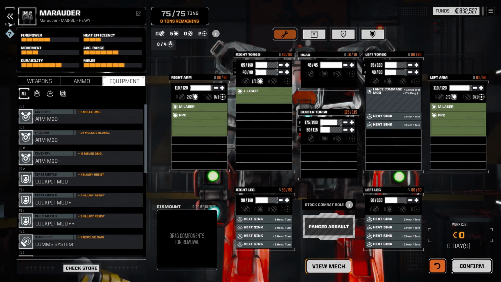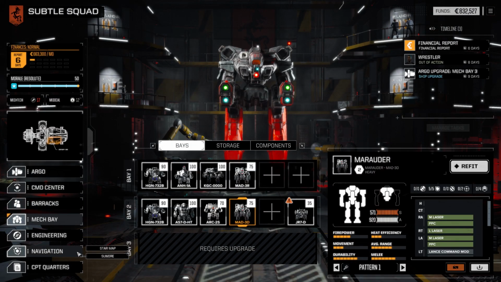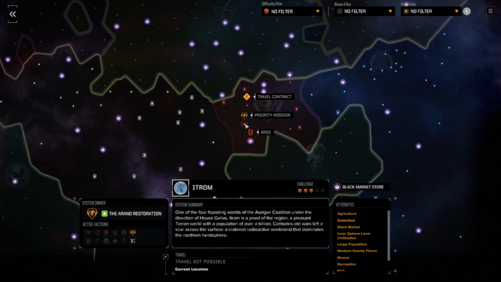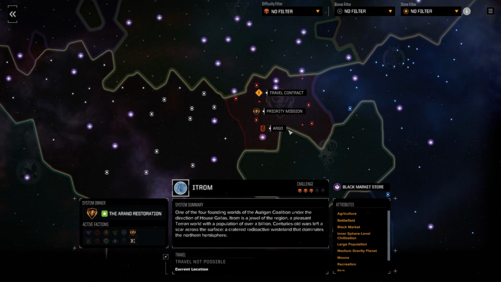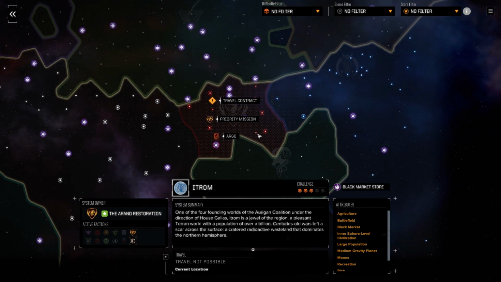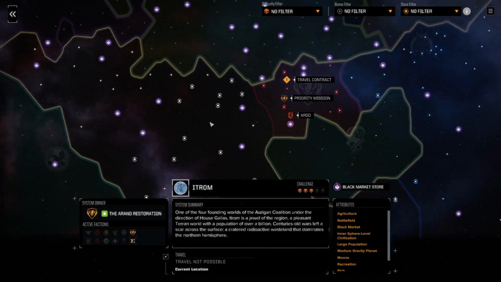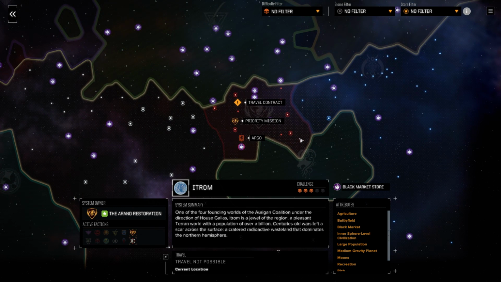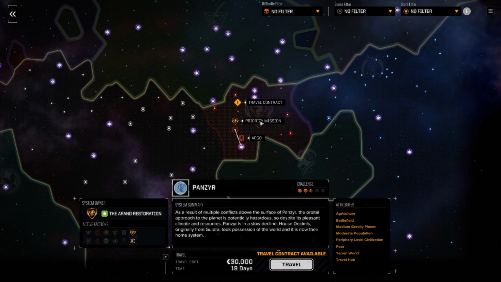New equipment available. Right, now I need to figure out where I'm going next. Navigation. Okay, so the next story mission is right next to us, huh? Okay. That's unexpected. Could go do that. Panzer. Why am I going to Panzer? Why would I need to go to Panzer? That doesn't make any sense. Okay, well, it is what it is. I guess that's where I'm going next then, yeah.